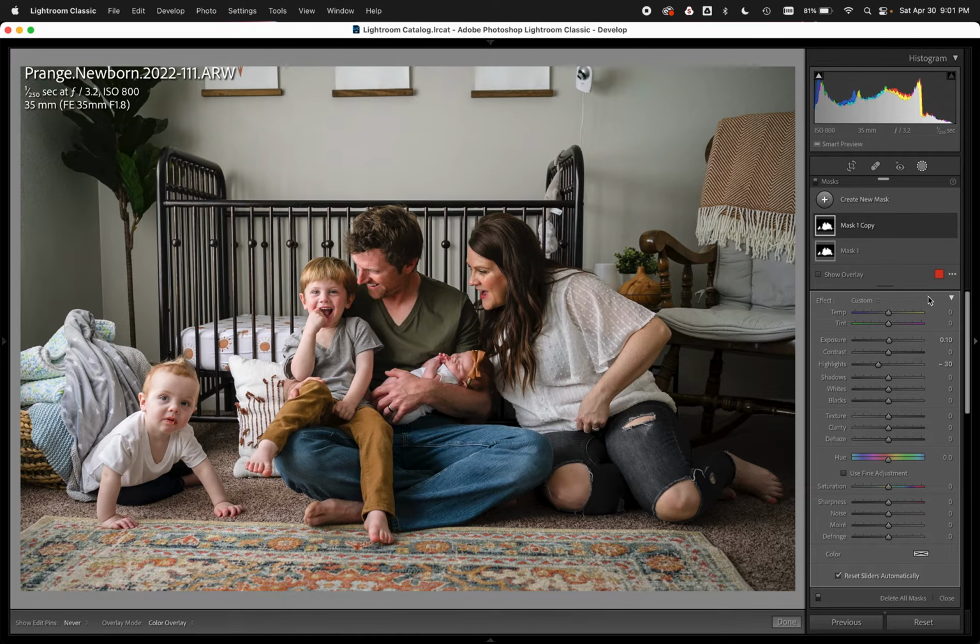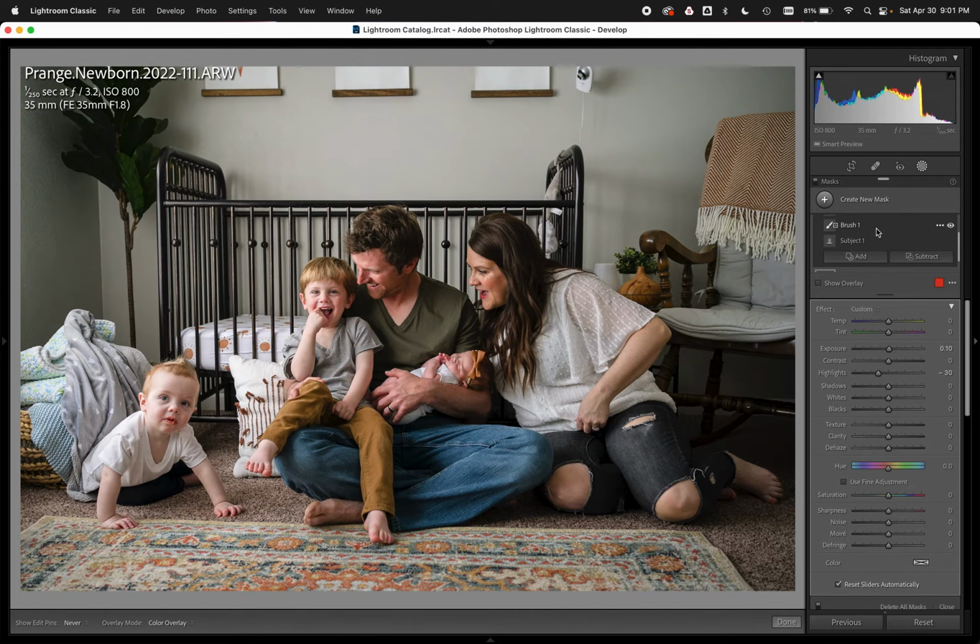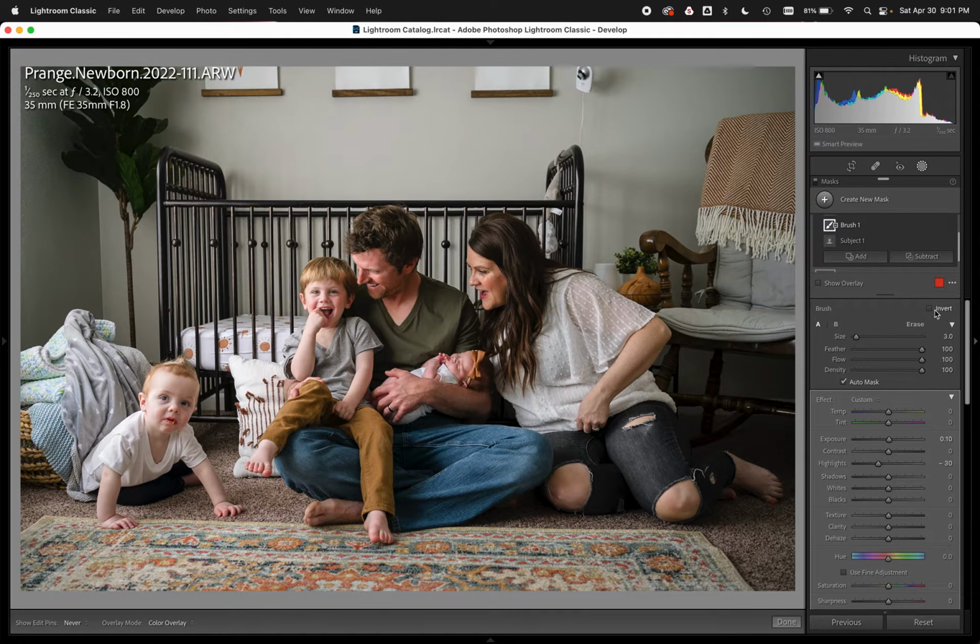So if I go to this mask copy here, click on that, I can drag down. Where is it going to give me my invert option, which is typically, there we go. I had to click on it a couple of times. Now I want to invert my mask. And it seems like it's only going to invert.